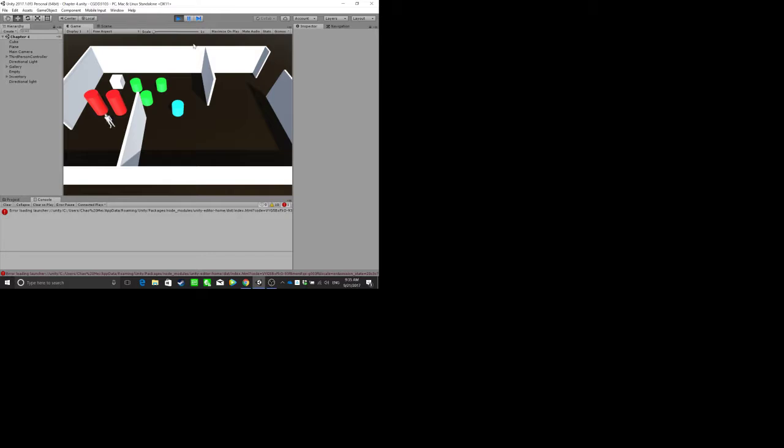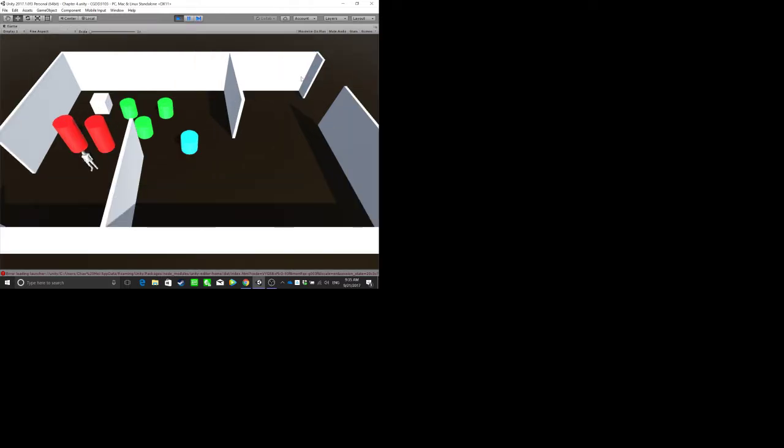So here, as you can see, if we maximize the game and hit the I button, you will find we have a list of the inventory, but it's all empty since we pick up nothing now. So what you want to do is, first, pick up the item.